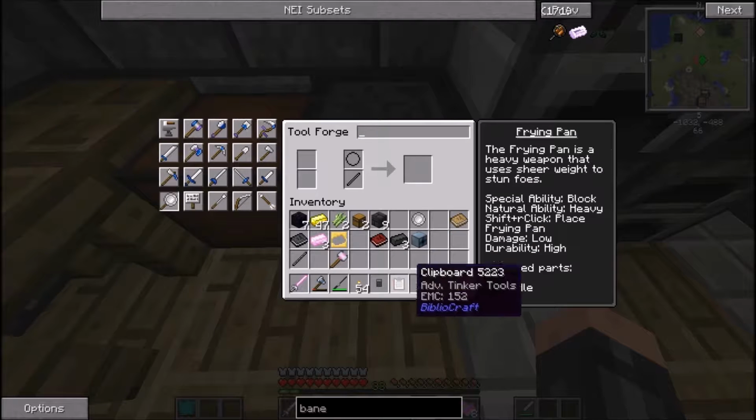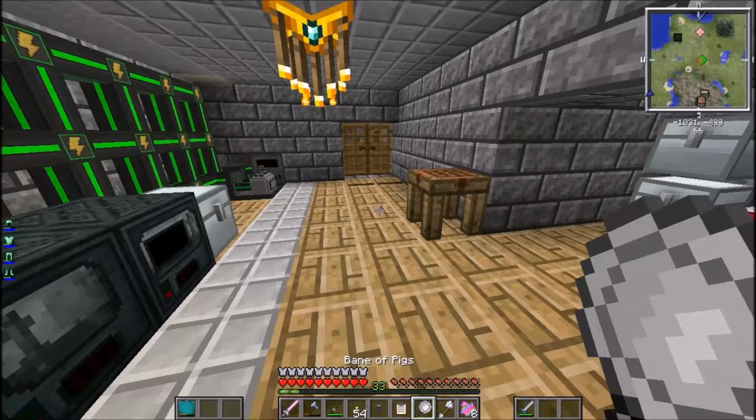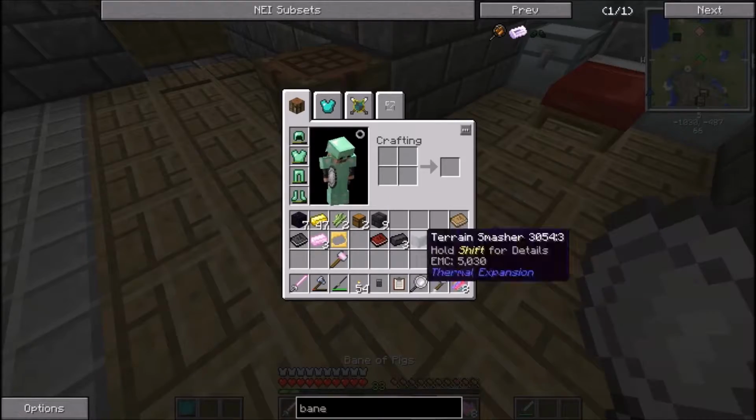And finally, we're going to make the Bane of Pigs. Where is the pan? Pan, steel tool rod, iron frying pan. The Bane of Pigs. Boom. We have our very own Bane of Pigs. Does very little damage, but we can still kill pigs and cook with it. See? So there we go.